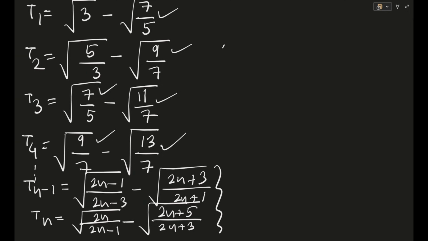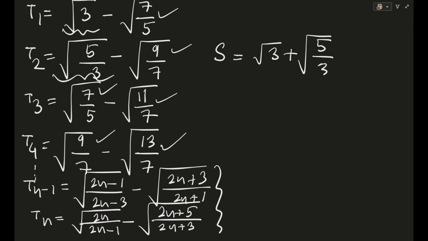So your sum S, what will it come out to be? Basically this particular term would never get cancelled, so root 3 plus of root 5 by 3. And another term would also never get cancelled, which is 2. Here after a while you will notice, which term is it coming out to be 2? I guess that term will be root of 28 by 7. So that is coming out to be 2. Okay. So this is the final answer.